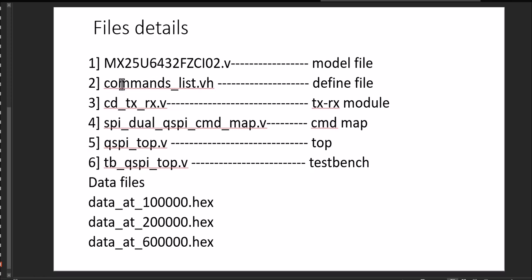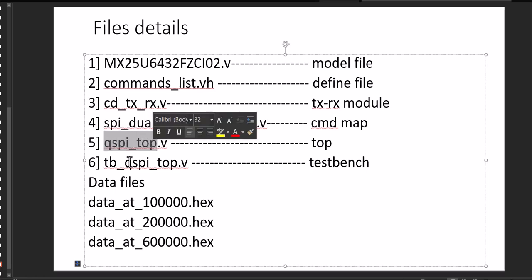The command list is given in define.vh, and it has all the defined commands. And the CD TXRX is the TX/RX module, and the SPI dual and quad SPI is the command map. You can see what kind of things are inside this.